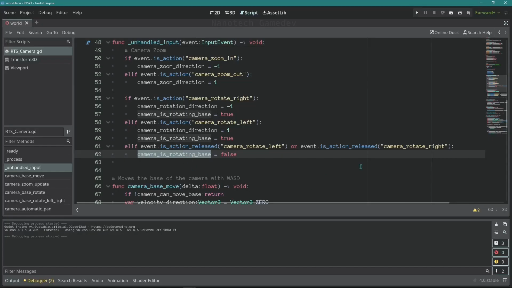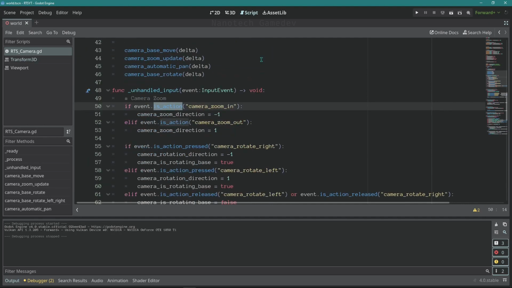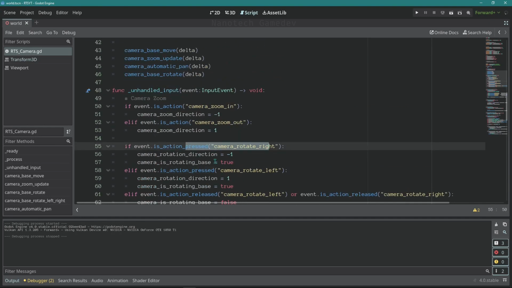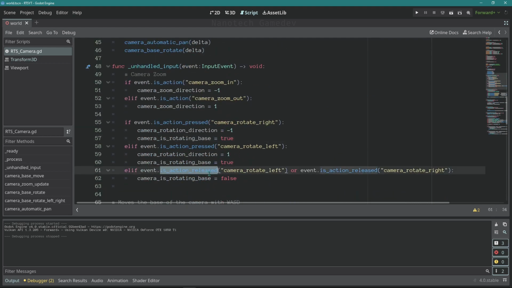And it doesn't work. Why it doesn't work? Let's see. The camera is rotating base here. Works. Maybe if we change this as... Let's try to say here is pressed. Yeah. So what is happening is because is action is a continuous check to see if it's pressed. And is action pressed is going to actually check when you press it. And it's going to check, and this is going to be valid one time only. And it's not going to call it back. So that is why it works. And it's almost the opposite of is action released. So now we have the rotation working as it should.